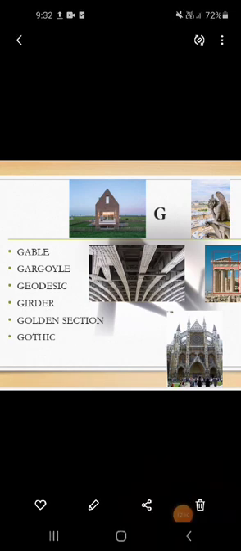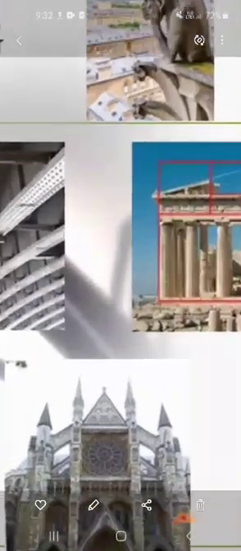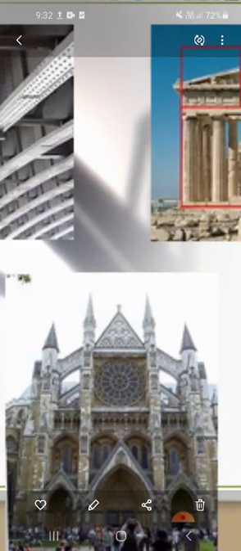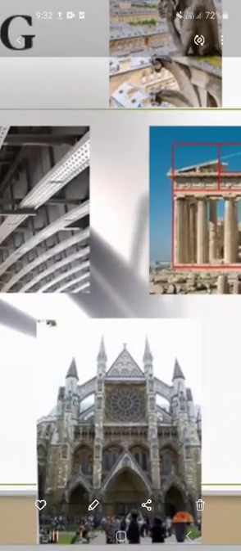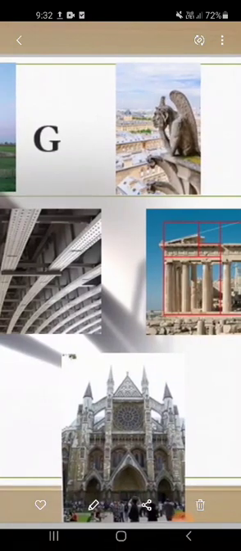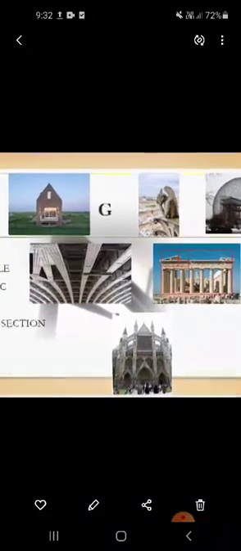Now the next word is Gothic. Gothic is an architecture style which existed from medieval Europe and favored the use of stone to create monumental buildings. In Gothic they have incorporated many beautiful and aesthetic elements like pointed arches, flying buttresses, etc. In this figure, you can see one important church, but another famous church of Gothic architecture was destroyed in a fire. Can you name that church? You can comment that church name in the comment section.